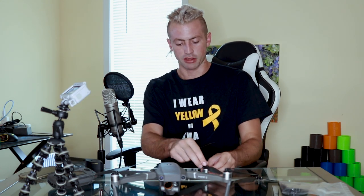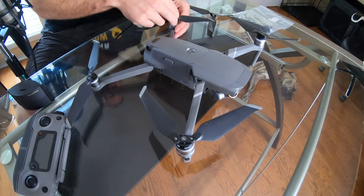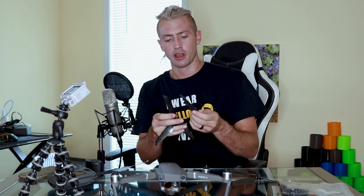And here, let me just take one off for comparison. These props are so easy to get on and off. You just press down and twist to the left. They also have a cool configuration on the bottom that makes it so you can't put it in the wrong spot. It won't lock in.